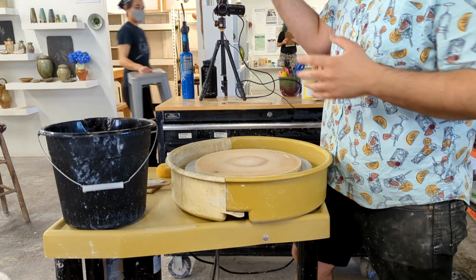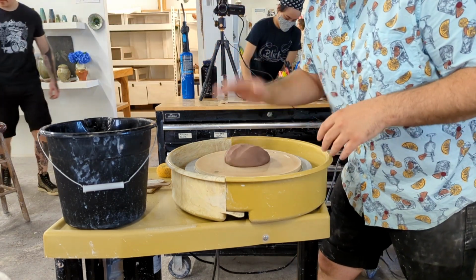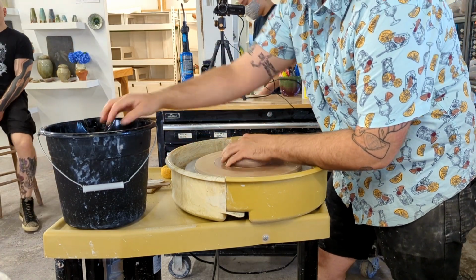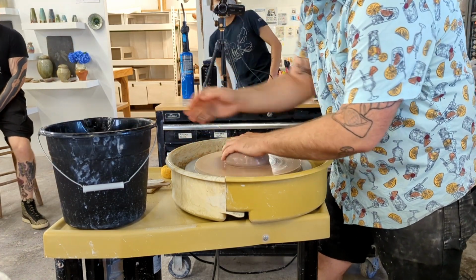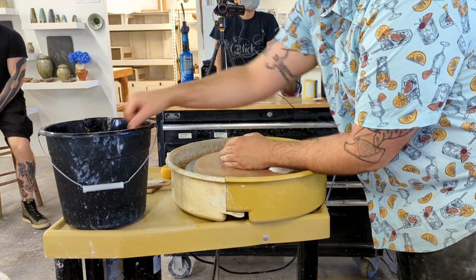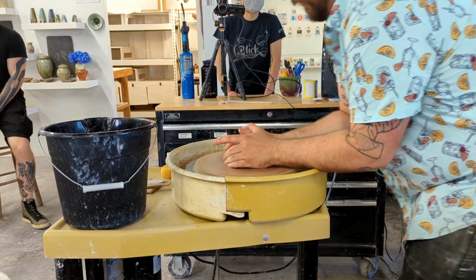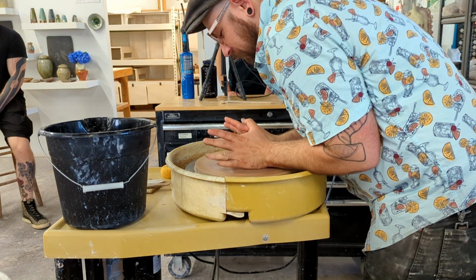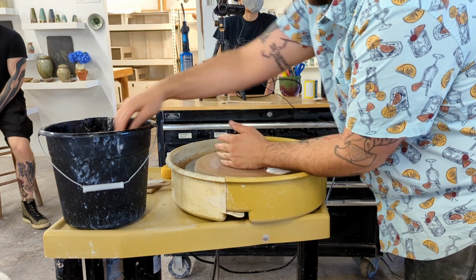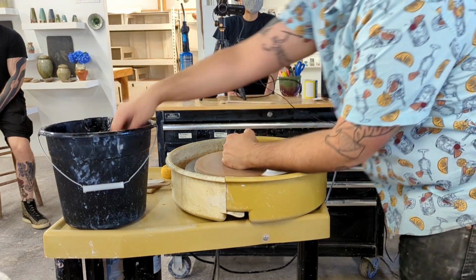So I have roughly 2 pounds of clay here. I'm going to work through centering this pretty quickly, but I will describe what I'm doing as I'm going just so you guys have a refresher, right? So clay's on the wheel, hands and clay are really wet. I like to do this spidery thing at the beginning where I lean in on it and my fingertips curl under. That seals it to the wheel head, right? It's also much closer to center now.